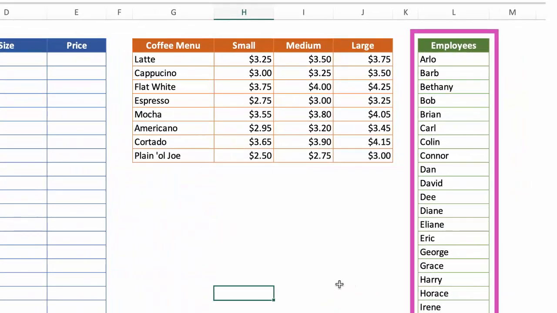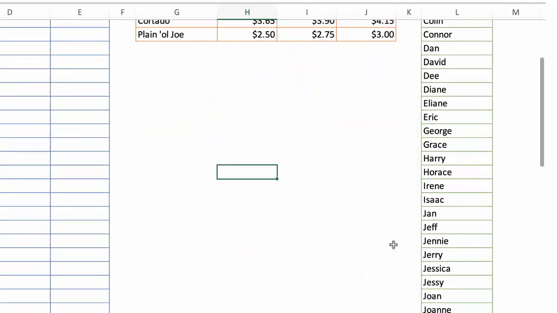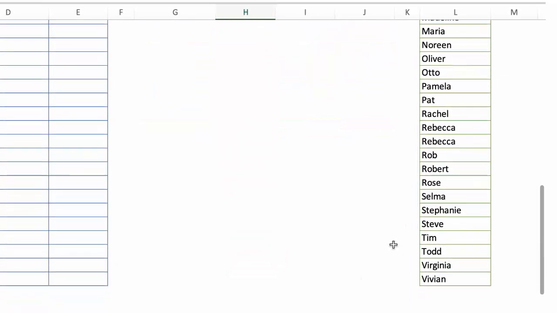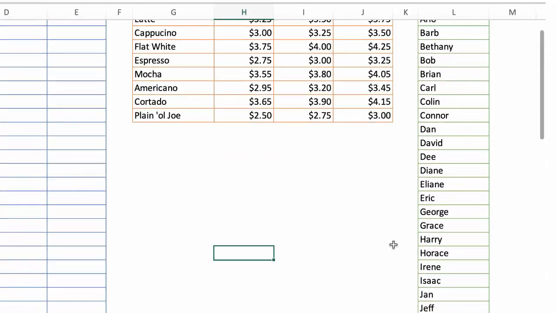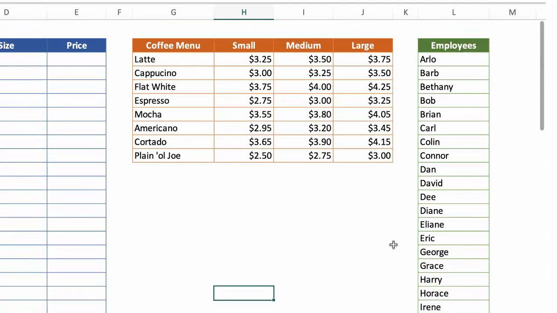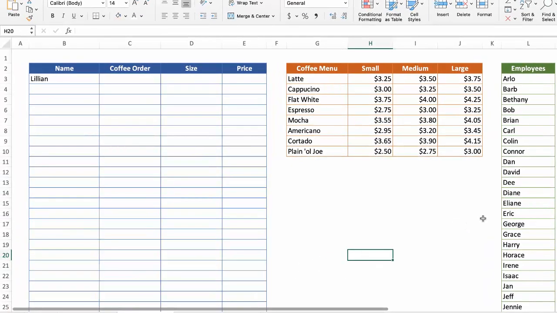Also notice that I have another table off to the side that lists all the employee names. Now, remember how I was saying earlier, what if your office grows? Well, guess what? Now there are over 50 employees, which makes taking coffee orders even more complicated. To make things easier for myself, I'm now using something called data validation in my order form, which I'll explain how to add in a later lesson.